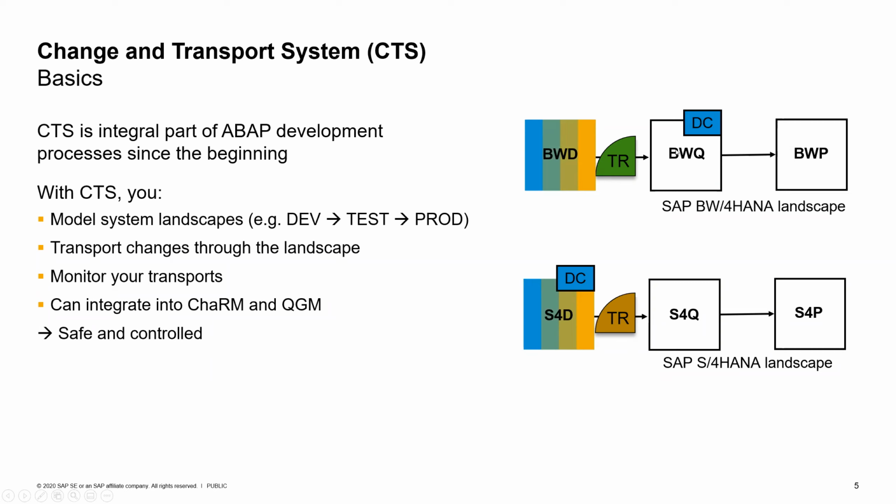There's what we call an import queue. We will go into more details, and you can choose what has to be imported, but you don't do the coding again. And then if everything is okay, it would go to all of the follow-on systems, however you designed your landscape. So there are these systems and the transport routes in between that are used to move the coding from development to the final system.